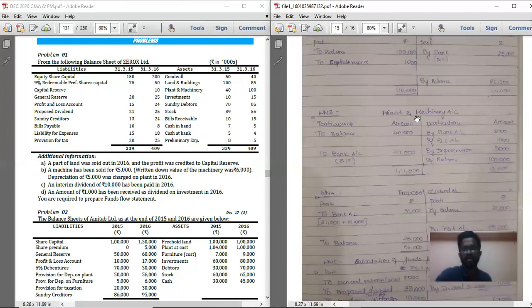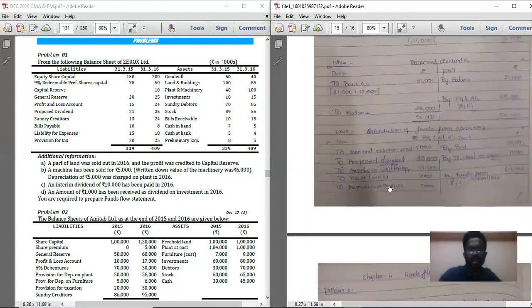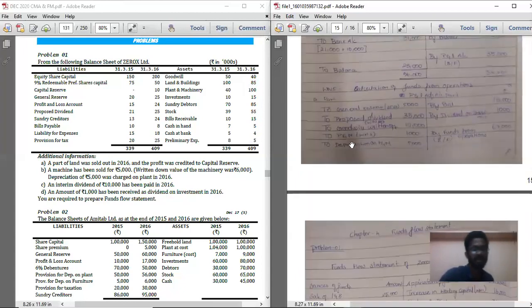Next, in plant and machinery there is depreciation which you are calculating. For land and building there is no depreciation, but for plant and machinery they have given that 5,000 rupees has been depreciated. So what is the entry? Normally the depreciation entry is depreciation to plant and machinery account, then P&L account debit to depreciation account. Here depreciation is 5,000 rupees which has been credited to plant and machinery. Next entry: P&L account debit to depreciation. Depreciation should be credited and P&L account should be debited. So below that, on the debit side, record to depreciation on plant and machinery.